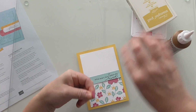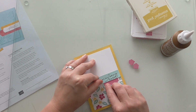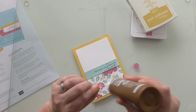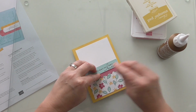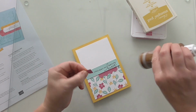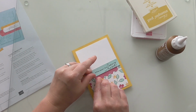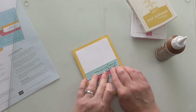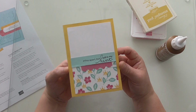But what a lovely idea. Little embellishments. Not everybody likes gems or can be bothered with ribbon, so this is a great idea. I think I will use them all. Just slide it under there so that it looks neater. Yep, okay. One more. Slide it under. Reposition it so they're all the same, and then give it a gentle press, making sure that ink is dry so you don't smudge it. And there's our second card. How easy is that? Don't get any easier than that.